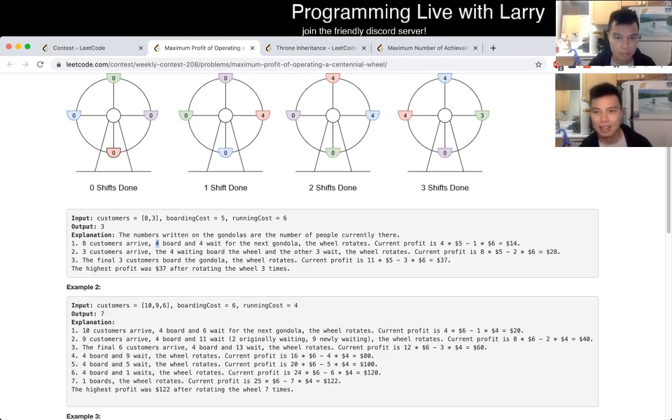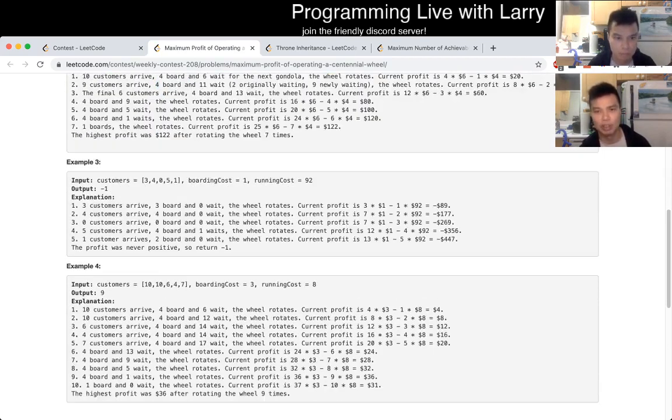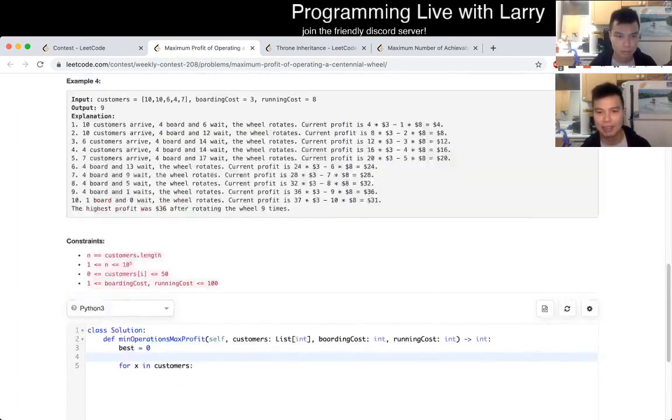Yeah. And I'm still trying to think, is it just greedy? I think at this point I thought it was just greedy, but I wasn't sure because that seems a little bit too easy, but we have to figure out how to handle it. And I kind of missed one detail while I was thinking about this, which is the leftover people that are on queue. But otherwise I thought, oh, I could just simulate this. This is not that bad, right?